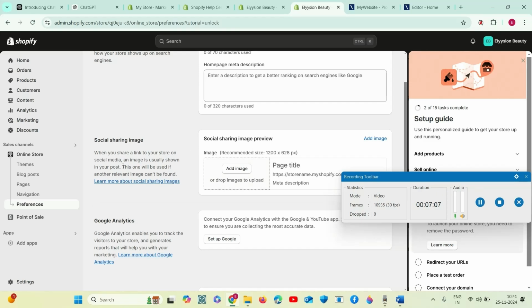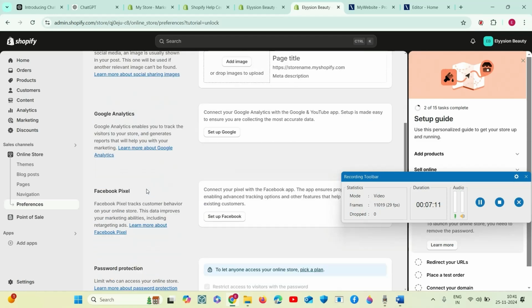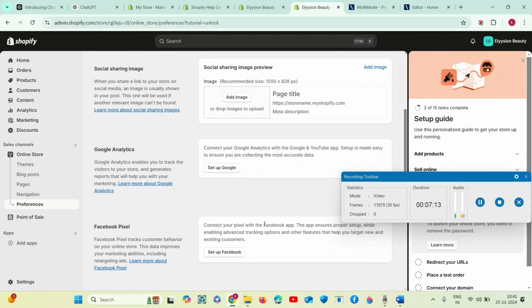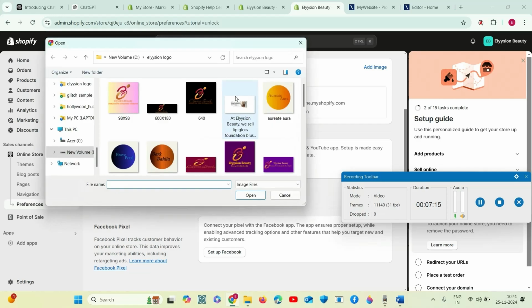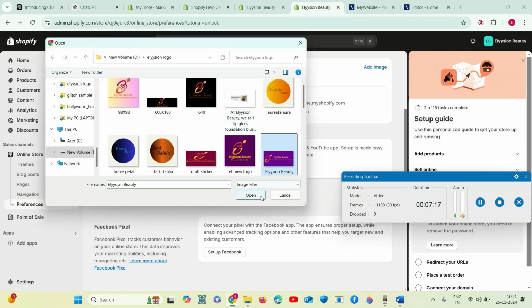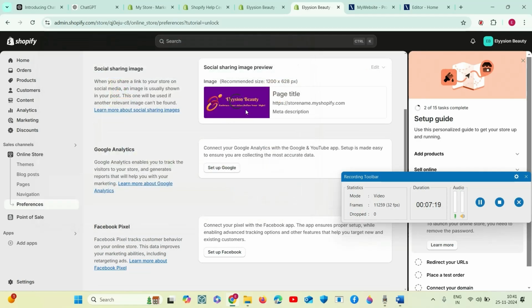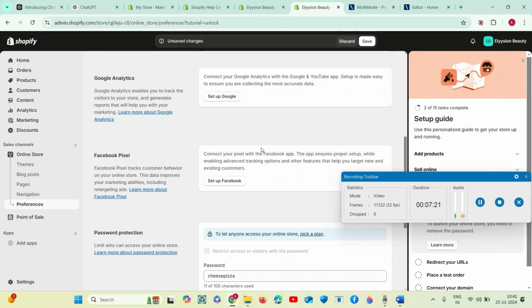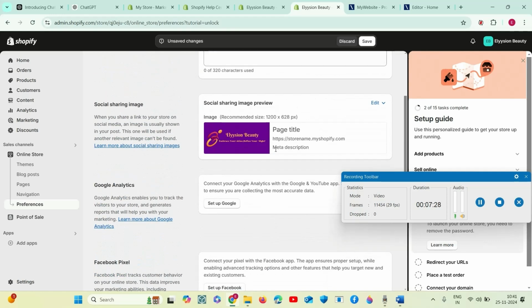Now this is social sharing image preview. When you share a link to your store on social media, an image is usually shown in your post. So this logo is shared when you link your Shopify store to the social media. So choose the image wisely.